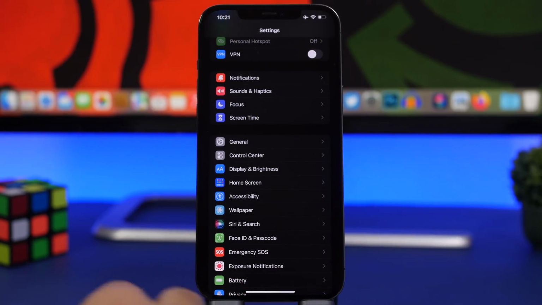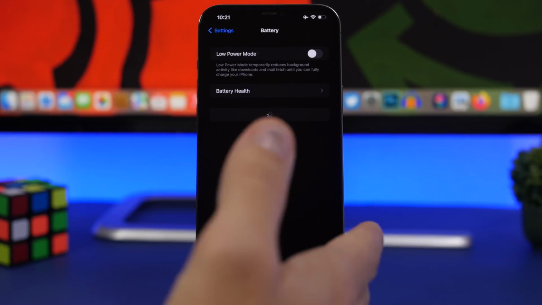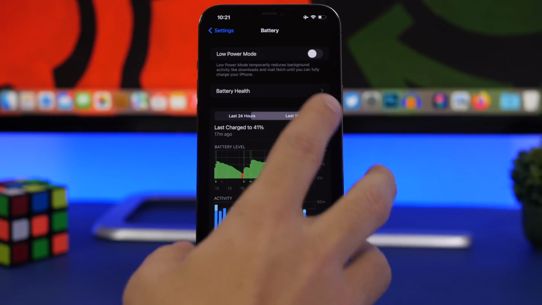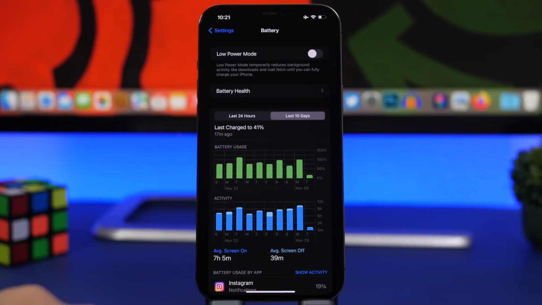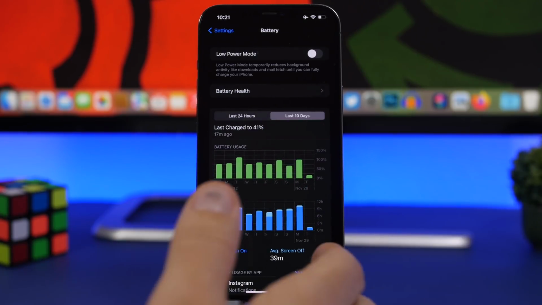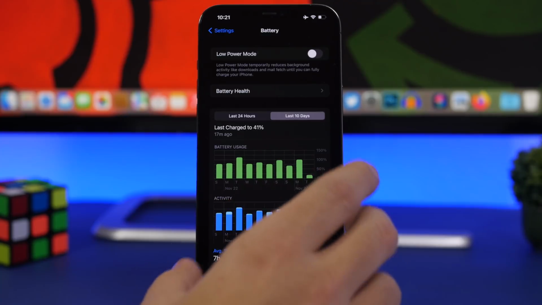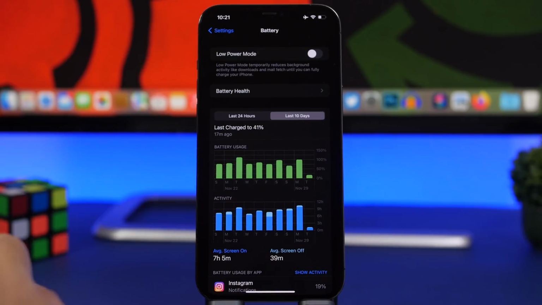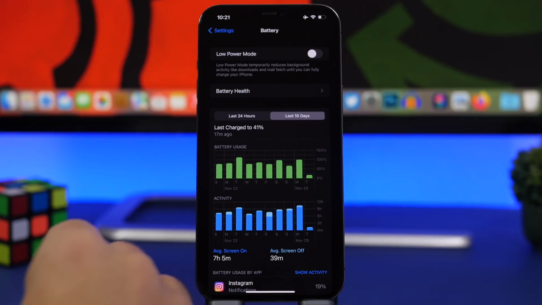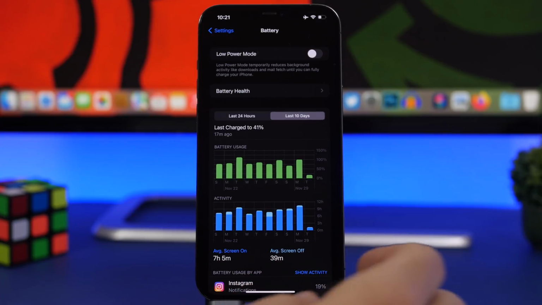Battery life as well is not that bad at all. I have had this of course since beta 1, and I've experienced really good battery life. You can probably notice a huge improvement over iOS 15.1 or 15.1.1, but still you will have a great battery life, maybe slightly better than iOS 15.1. That's always really, really good.